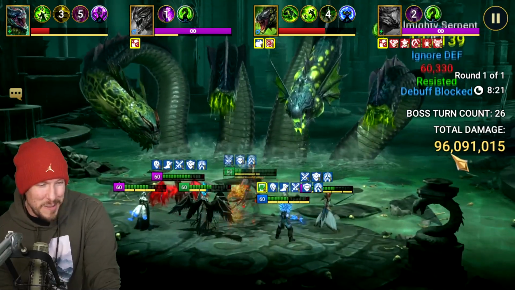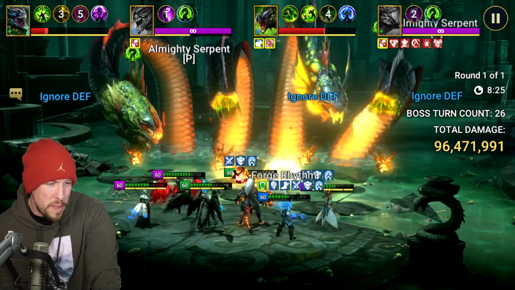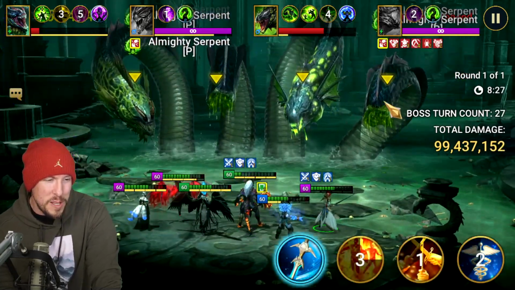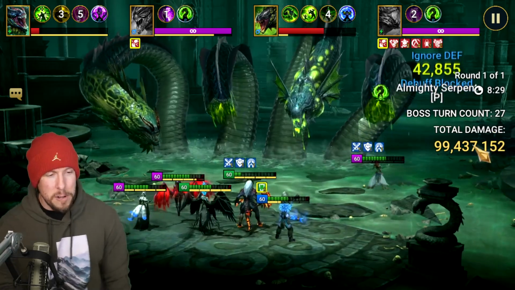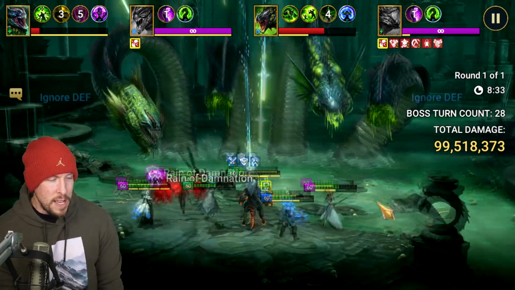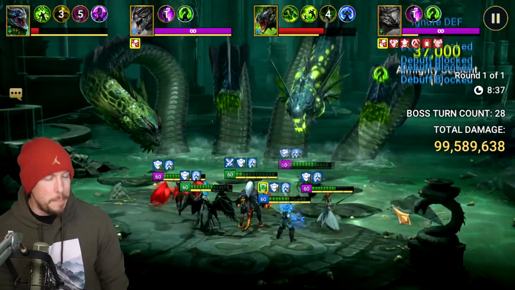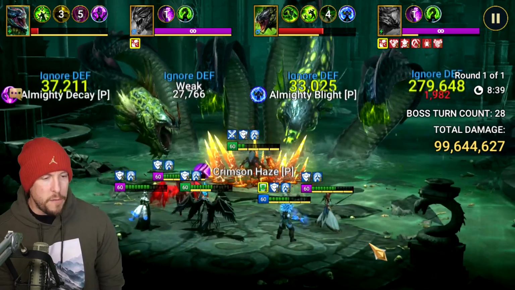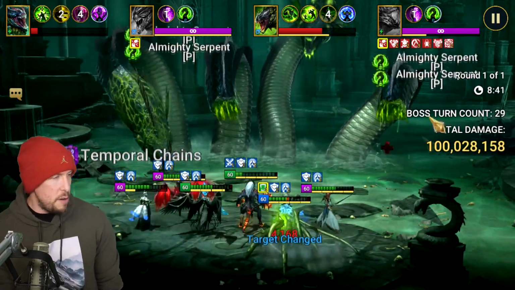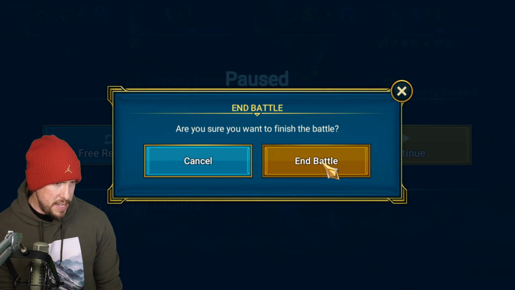I just want to get to 100 million damage. I'm kind of vamping here. One more shot. Forge Rhythm. What do we get? Okay, close enough, guys. We'll end there. 100 million almost in 28 turns. Definitely not my personal best with this team, but I think, like I said at the beginning, we can further optimize things a bit. There it is, 100 mil, guys. We will go ahead and end battle. Take a look at the damage here.